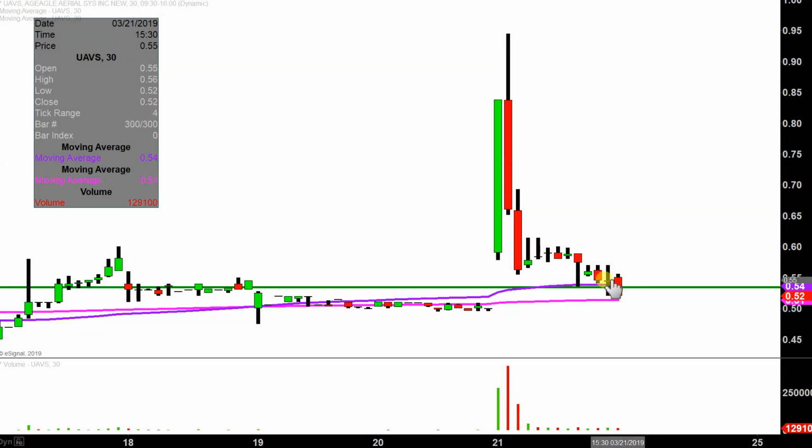So keep an eye on these areas of support. If the price drops below 50 cents, that's literally putting the price down on these lows where it was well before the big move happened. So we'll see if this can stabilize and give some sort of knee-jerk reaction, dead cat bounce to the upside. But I'm going to keep an eye on it, and we'll see how it plays out.